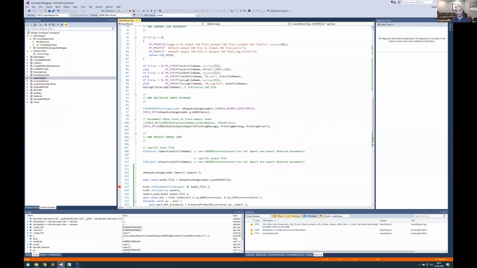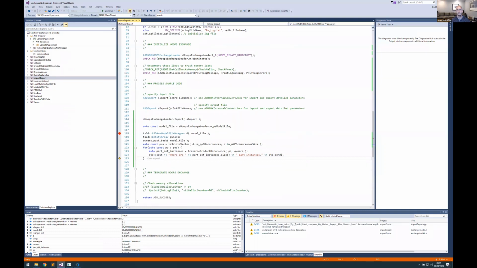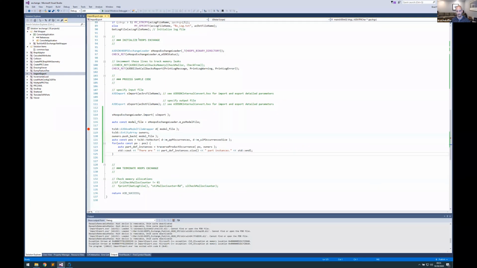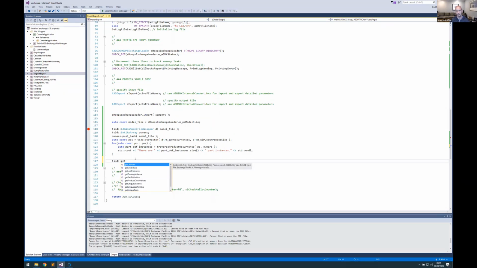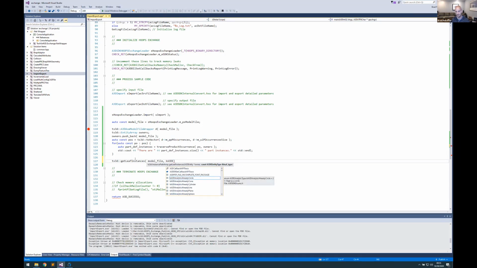So that was a lot of work. It's a common workflow though. So what do we have to help you with that? It's at this point that I will introduce you to some of the tools that help you with this type of traversal. There's a function within the toolkit that's in your header file called get leaf instances. That's the one. And with this, I can pass in the opaque pointer of the model file. And I know that I want A3D type, what is it? It's type part definition, right? Sorry, I always get this wrong. ASM part definition.